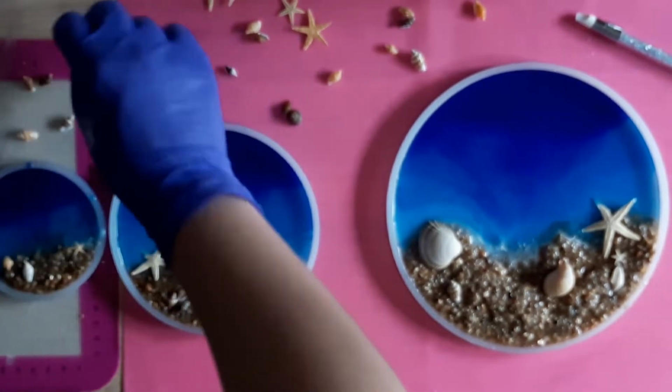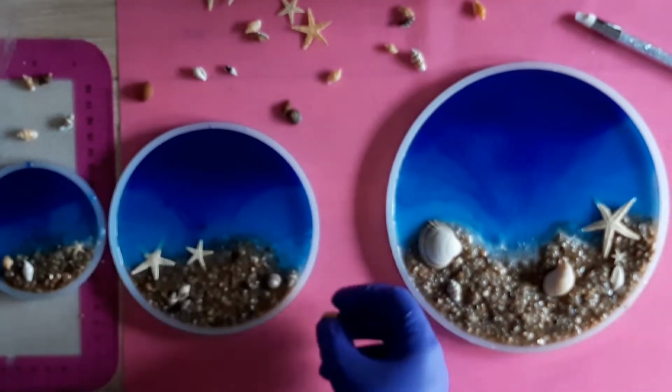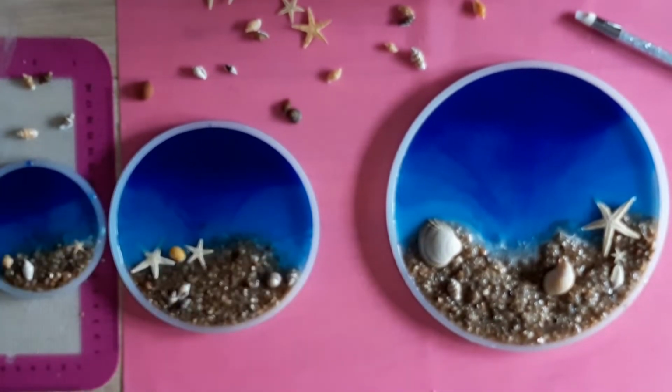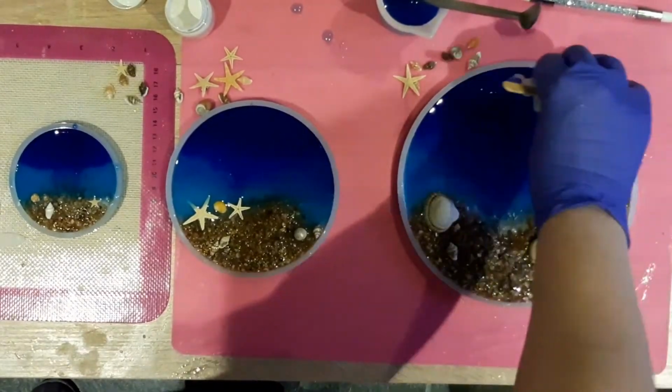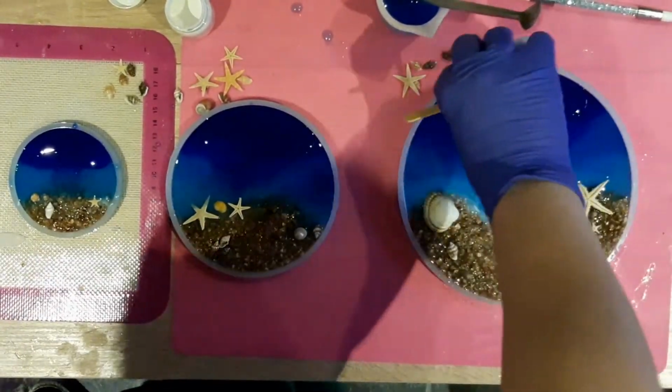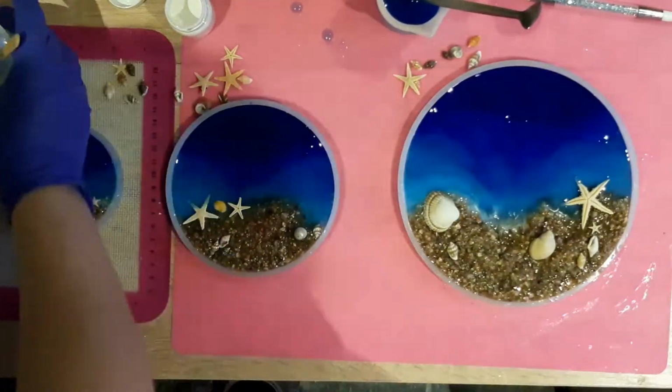So we've popped those in just to make sure they adhere to this layer because we don't want them coming off. The bonus of doing it at this stage, it's now 24 hours later, when I do this layer, if any of them aren't stuck, I could have added a little bit more clear resin to get them to stick.